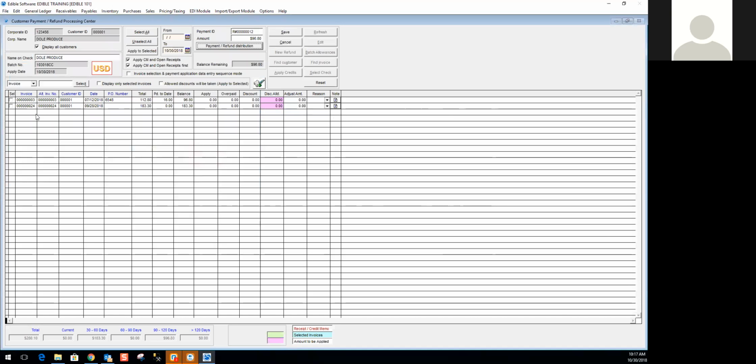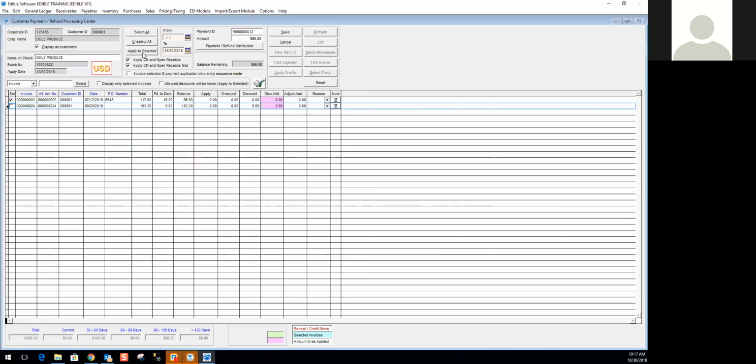And now, if this is simply a situation where it's a check to an invoice or invoices, I'm just going to select the invoice or invoices that this check or amount is being applied to. So if I had a full amount being applied to multiple invoices, I would just check off all of the different invoices and credits that I wanted to apply.